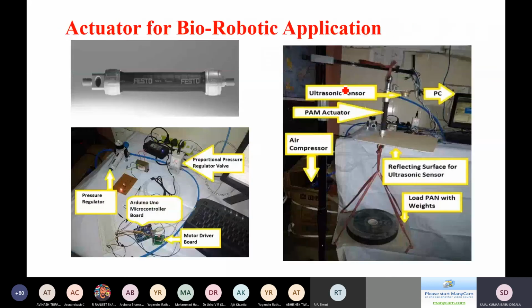The other thing that we have developed in our lab is that we are using actuators for biorobotic applications, mainly for a lower limb prosthesis device. Here we have taken an actuator and we are going to control the motion like plantar flexion and dorsiflexion of the ankle joint, so that the person can walk as a normal person.